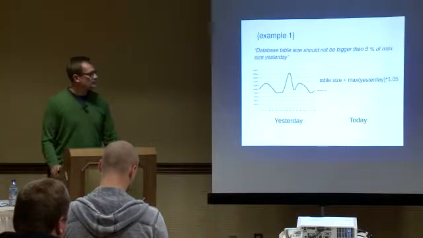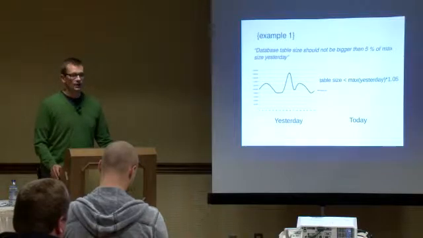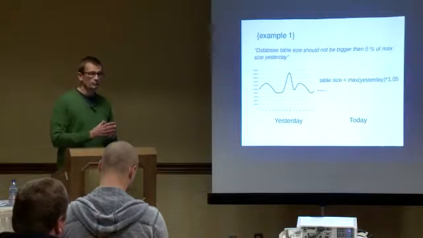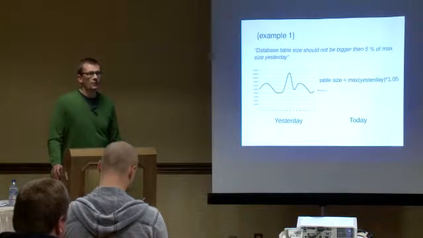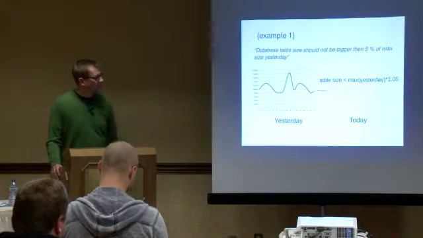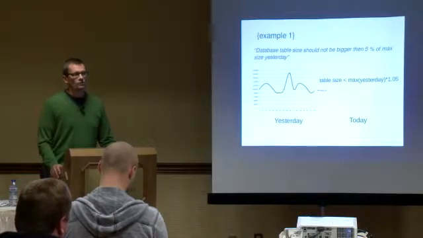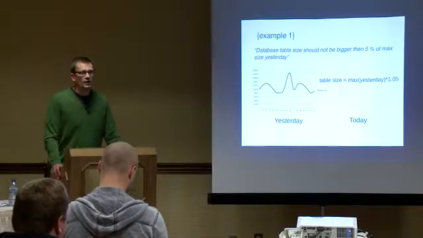To be able to solve this, we need to, first of all, track how many rows that table had yesterday and store that somewhere. And today, when we are doing the monitoring and checking, we need to retrieve the maximum value we had yesterday, using some sort of mathematical evaluation, a max function, and multiply it with 1.05 to get the threshold that this table size should be below. So that would be my threshold calculation.